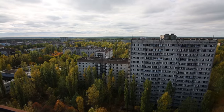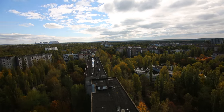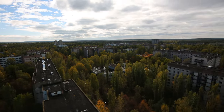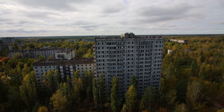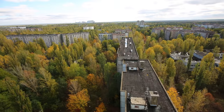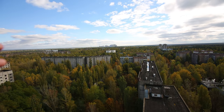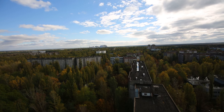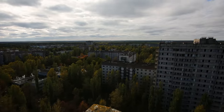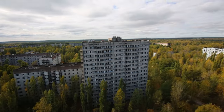Originally the reason they cleaned up Pripyat so well was because they thought they were going to use it again, since they had put up the first two reactors and a third one was going to go up. But after cleaning it a couple of times, they realized they couldn't get it into good living conditions. So they actually built a town farther out, and there's a train that connects it from that town to the nuclear power plant. So this town is actually pretty clean, just not livable.